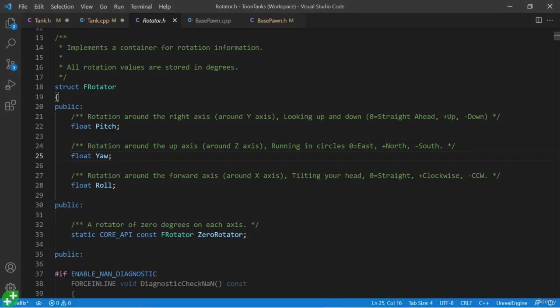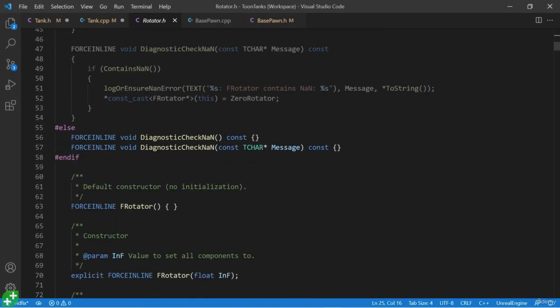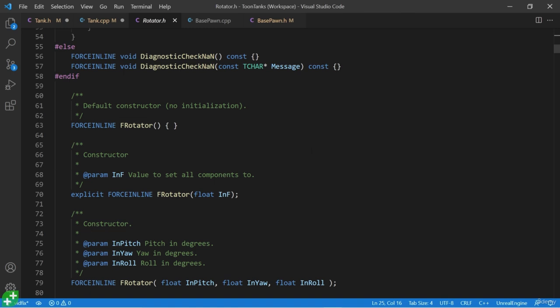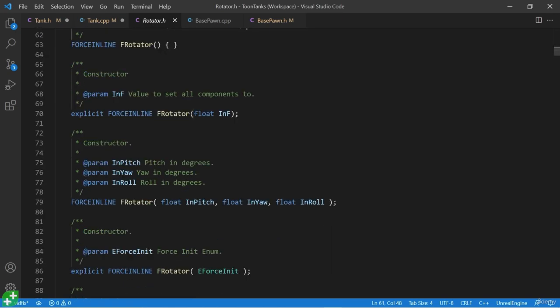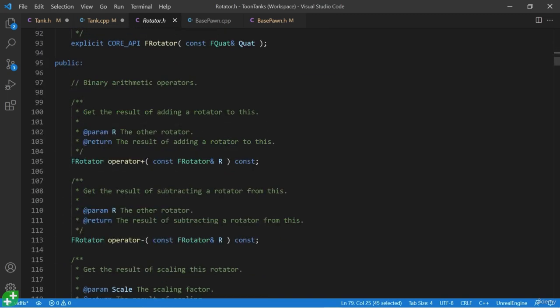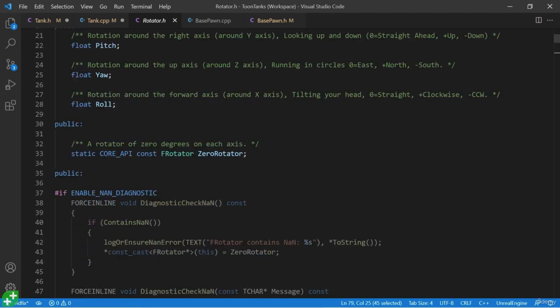Now, I'm just going to point out to you that there are multiple constructors for the F rotator as well, and that the default, again, says no initialization, just like with the F vector. So we can use the one that takes a single float, and all components will be initialized to that float value. There's one with 3 float values, and you can take a look and see some of the others. Now, I'll also point out that there's a zero rotator.